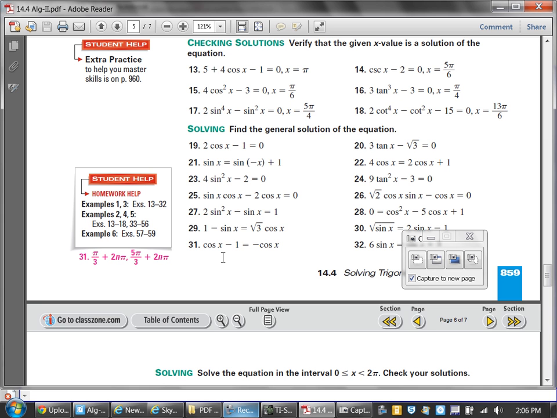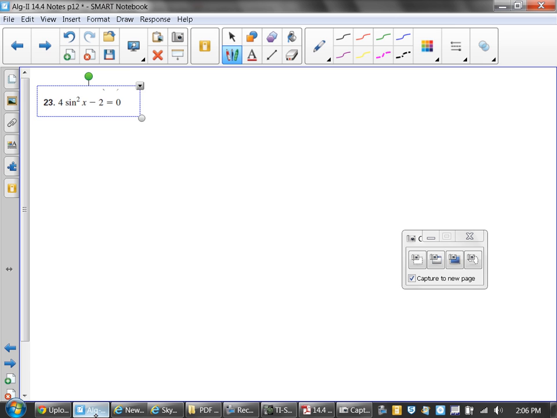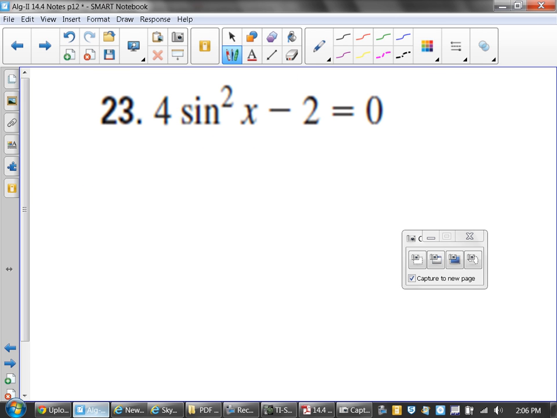Consider the general solution I'm going to bring into this problem, and you're going to see how it works. It's very simple. Okay, it's very, very simple. So let's start off with 23 and build into the rest of today. Right off the bat, I'm assuming that most of you can look at the problem and tell right away that you're going to add 2, divide by 4.